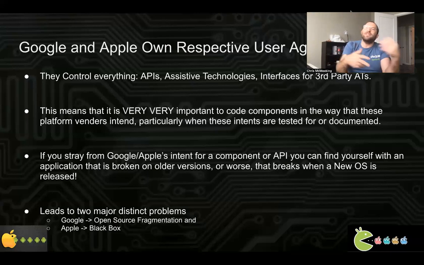Major pain in the butt. These are all problems that we may deal with in the web, but we deal with them in a different way, right? You have user agents that implement things. You have that thing that never works in Firefox, or that thing that never works in Chrome. We can handle those problems in a different way on the web than we do on mobile.